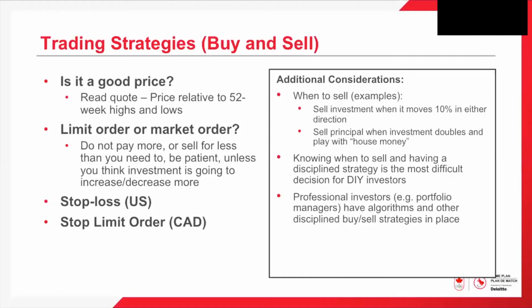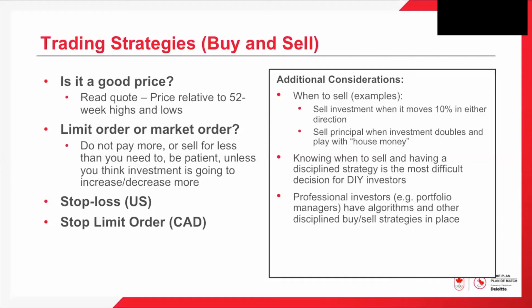Some other strategies to consider when you're buying and selling, especially for those who aren't going to be day traders but still want to take part in buying and selling their own securities and doing their own work: you put in limit orders or market orders. A market order is buying something at the price it is today, whereas a limit order is buying something at a price that you assign. So you could say, okay, this company is trading at $10, it seems quite steep, I've been doing some analysis, and if it goes down to $9 or $8, I'll buy it.